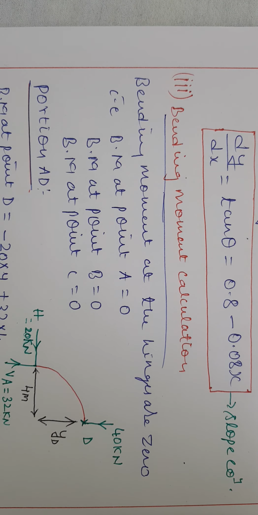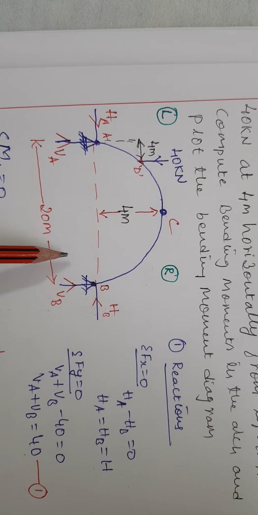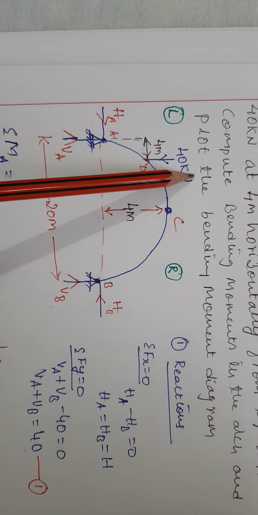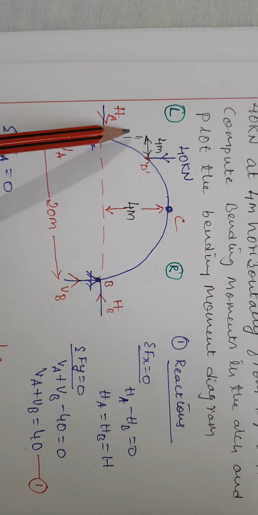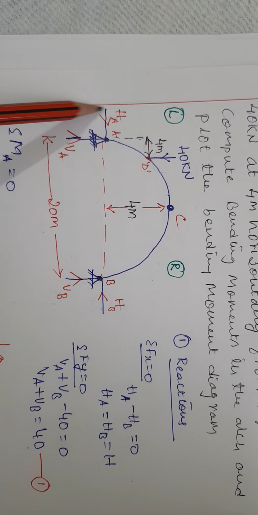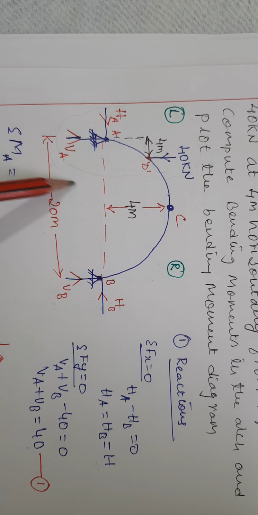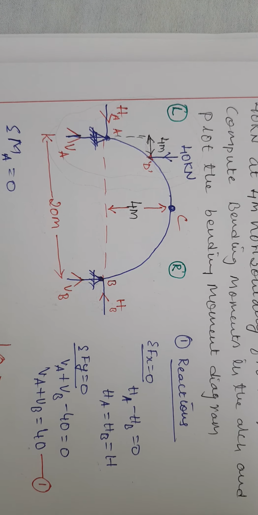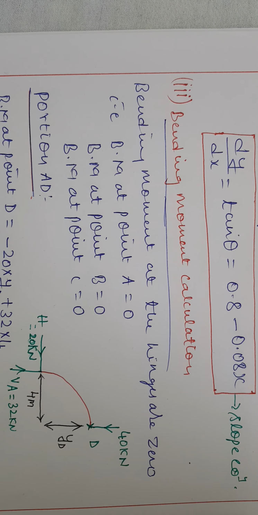As I told earlier, wherever the load is acting, you have to consider that portion first, and then you have to consider the other section where the load is not given. In this problem, the load is acting at point D, as shown in this figure. At point D we have a load of 40 kilonewton, at a 4 meter distance. So I am considering only this portion now. It looks like this.